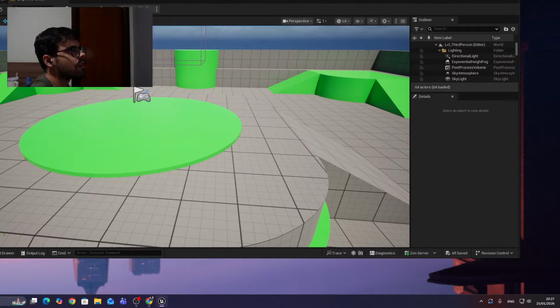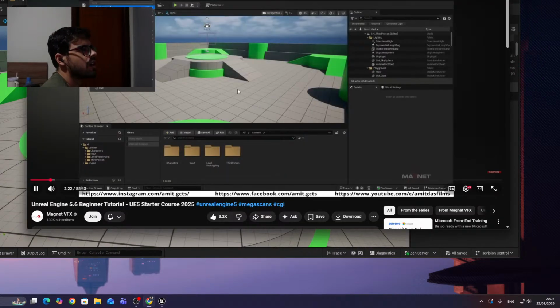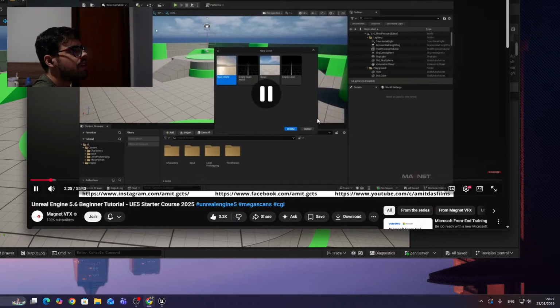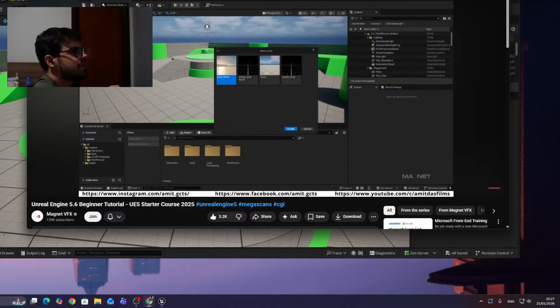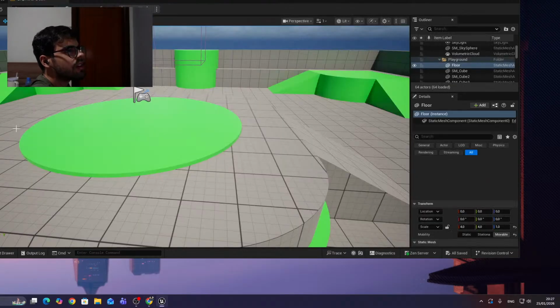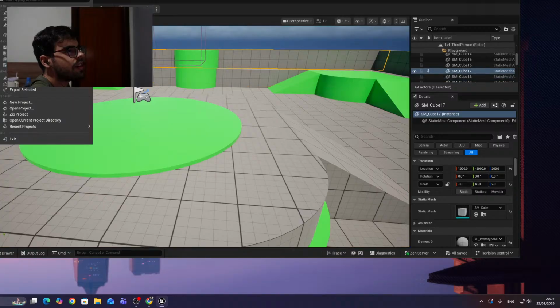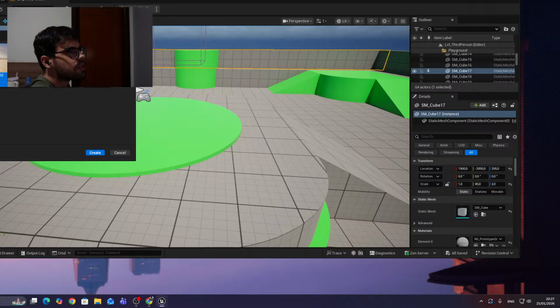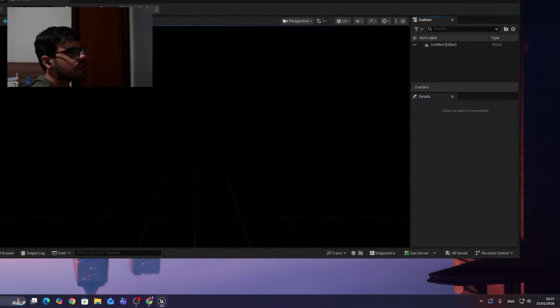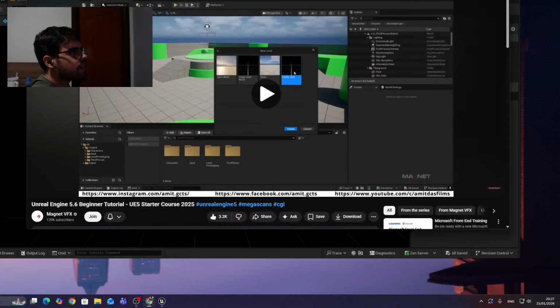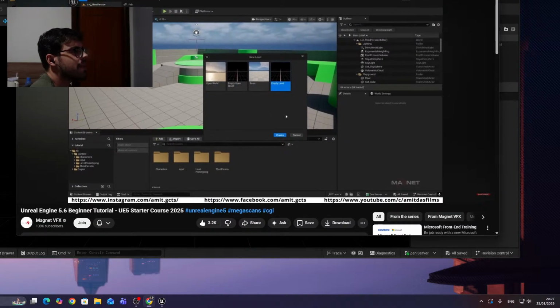Oh, okay, we are out. Then we go to the file, then we go to this new level and just click, and here we're going to select this preset called empty level. Just click. Alright, let's create. So we have file, we have the option to create a new level here, and we click to create an empty level. So let's create. Okay, and then we see. Click create. So this is our empty level, and here first we're going to create our lighting setup.